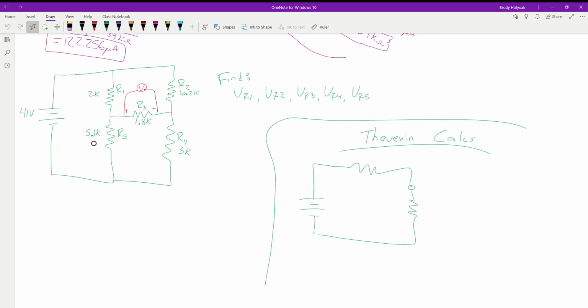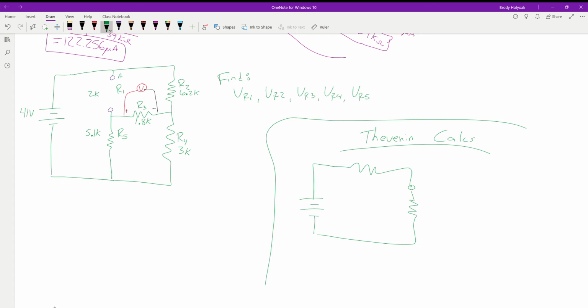Which resistor do we want to pull first? R1. And that's a perfectly acceptable answer to continue to do. If you want to change it up, you can. You don't always have to do R1. So, we're going to pull R1 completely out of the circuit. Leave everything else connected.